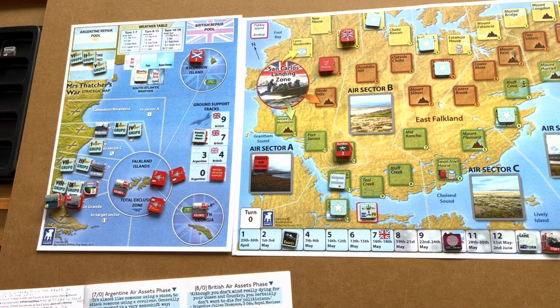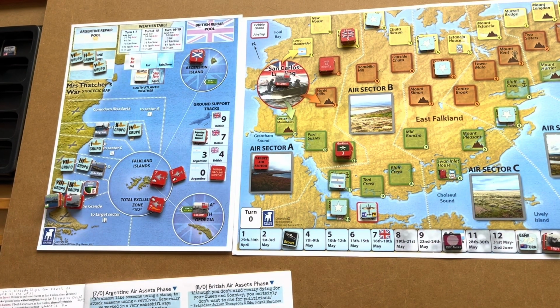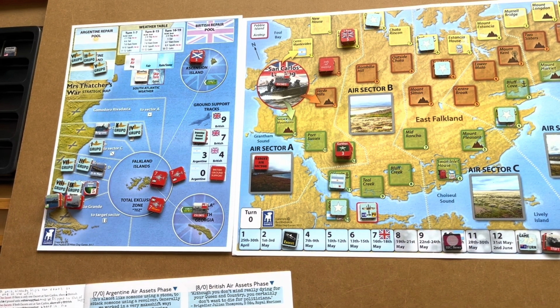I'm going to do this first. That escort I'm going to put in the landing zone, and I will explain that in a second as well. On a 1, 2, 3 or 4, the target evades the British submarines, remains at sea and can be attacked again by sub next turn. I'm going to try for the Belgrano, which historically was sunk, so we're going to try it. So we need a 5 or a 6.